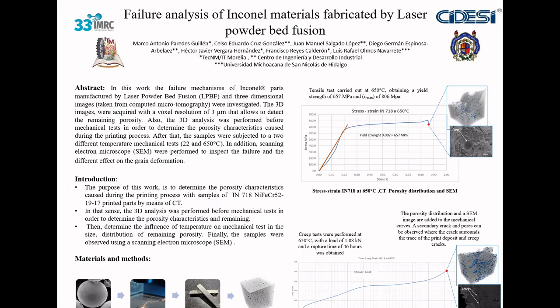The nickel-based superalloy Inconel 718 is frequently used in various high-temperature components due to its exceptional resistance to oxidation and creep. These components typically operate at temperatures below 650 degrees. However, in the case of a rocket engine or a gas turbine disk in a modern jet engine, operating temperatures can exceed 700 degrees Celsius.